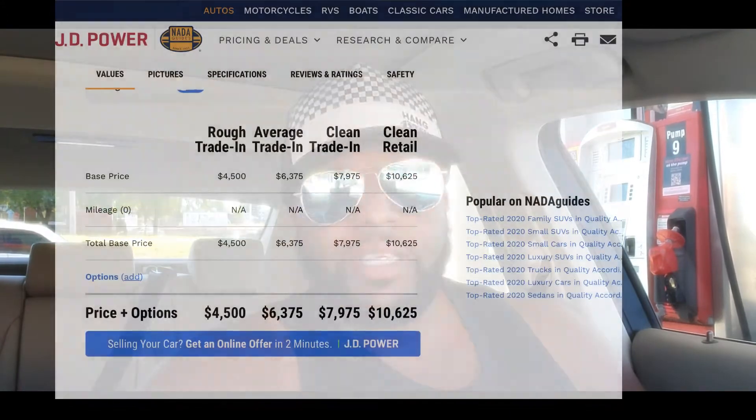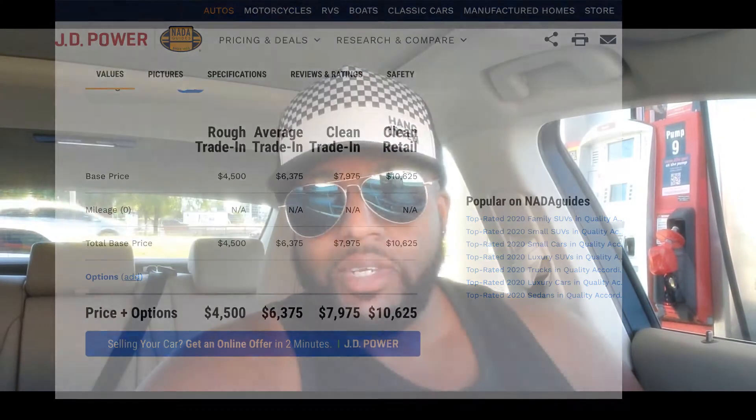Let's wrap up. The first vehicle was a 2007 with 157k miles and they wanted ten thousand dollars. If you check KBB, a clean retail on this car is ten thousand — but as I pointed out, this isn't clean retail. This car shouldn't be more than seven thousand dollars. It's a rough trade-in, and they probably got it from the auction for around four thousand. Just a ridiculous markup.